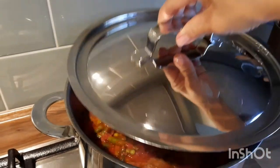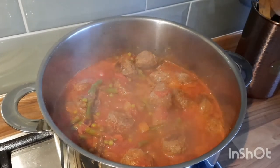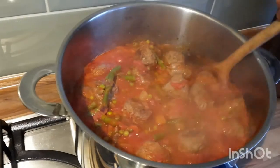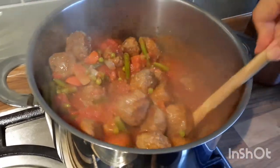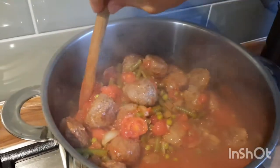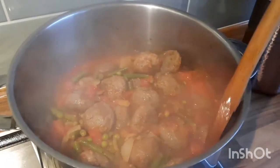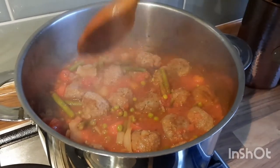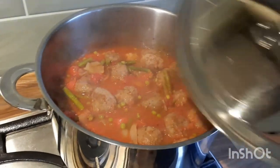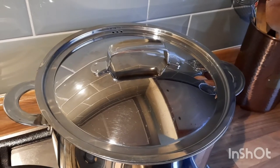This has been simmering for five minutes. I've added the extra meatballs I had left, so obviously you won't have as many when you cook this. Now I'm going to give it a very gentle stir — we don't want to break the meatballs, just turning everything over. As I said, I've put peas and leftover tomatoes in mine, but you can add mushrooms, peas, broccoli, whatever vegetables you have — or you can leave it plain. I'm going to pop the lid back on and let it simmer for another five minutes, then another five minutes — 15 minutes in total.